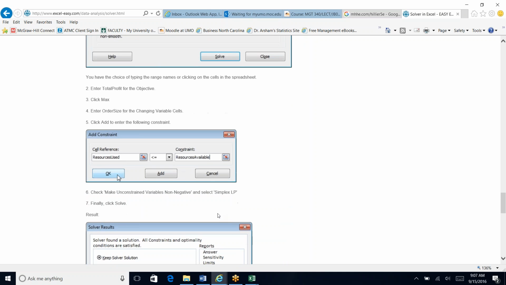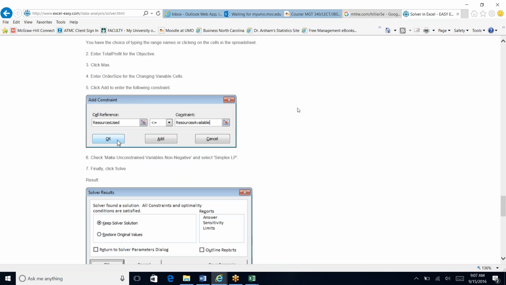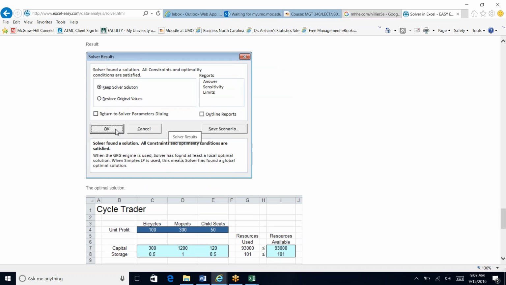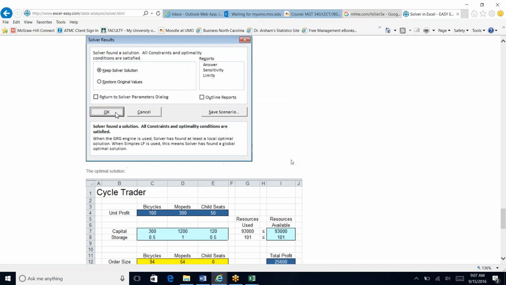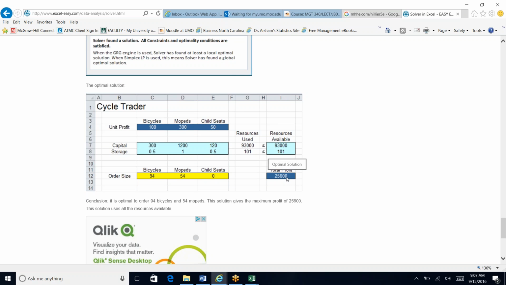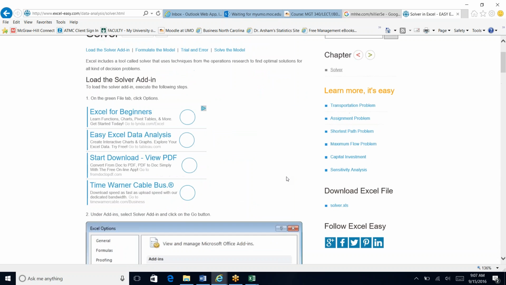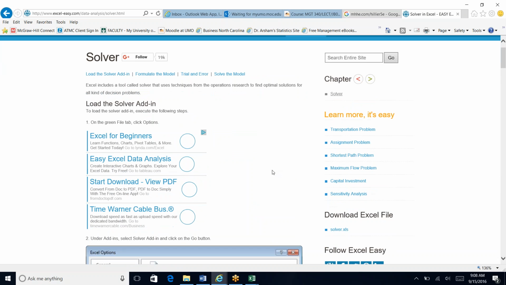Before I hit the word solve, let me continue here, because this is how we're setting up, and I'm going to show you that momentarily. Now, once we hit the word solve, you should get this dialog box, which indicates that all constraints were satisfied, and then you get the optimum solution of the objective, the overall measure of performance. I know that's very quick, so I'm going to go back here momentarily and show you again the actual spreadsheet.